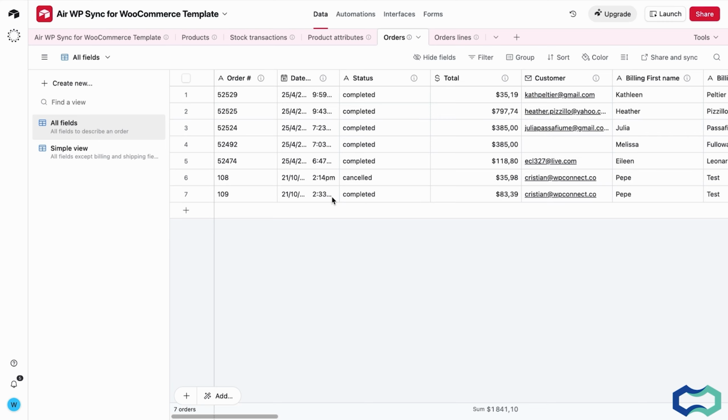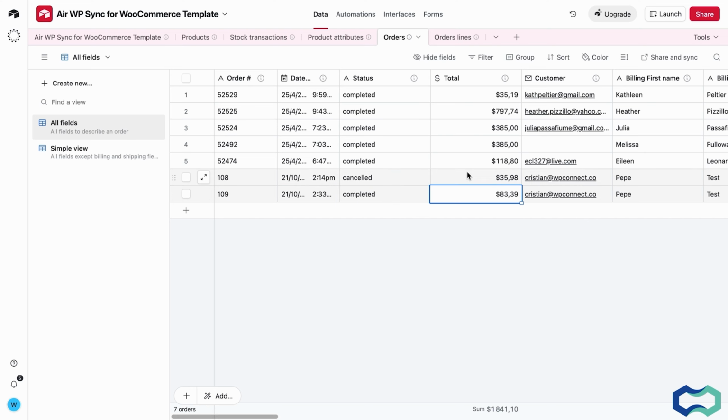It's important to mention that the orders that will be automatically synchronized with our Airtable will only do so after the initial product synchronization has been completed. That is, if we just install the plugin, this synchronization won't happen. It will only take place once the first product synchronization is done. In addition to this, any changes we make in our Airtable will not be reflected in WooCommerce. That is, if we want to change the status to cancelled or on hold, this status will not be reflected in WooCommerce. The synchronization is only one way, from WooCommerce to Airtable.